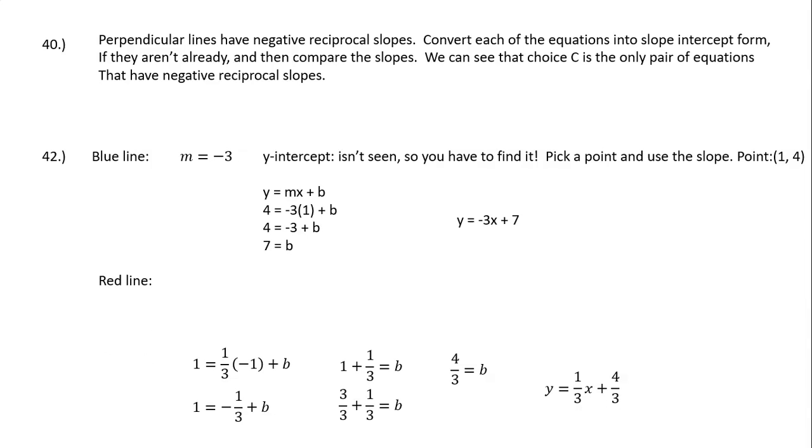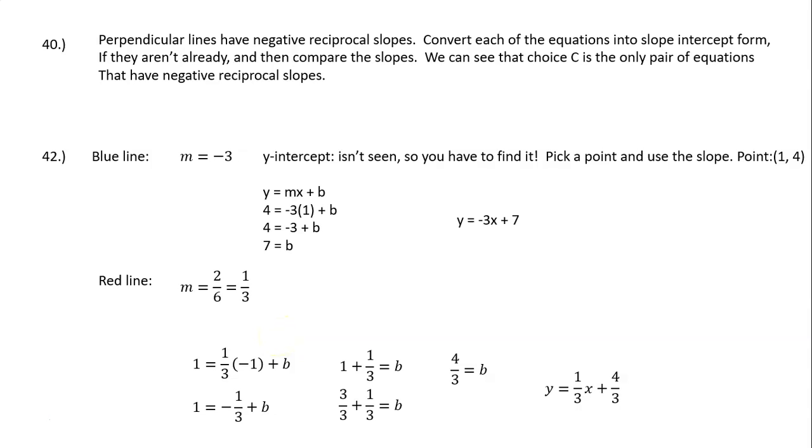All right, let's look at the red line now. The red line, we have to find the slope again. Well, quickly ask yourselves, are these parallel lines or are they perpendicular lines? Well, we can see that these lines are perpendicular, so we know that the slopes are going to be negative reciprocals of one another. But if you're not sure, use rise over run, and you will see that you go up 2, and to the right 6, and when you reduce that, you get 1/3. So these two slopes are negative reciprocals of one another. That tells you that the lines are perpendicular, but we already knew they were perpendicular because we can see that little square where the lines intersect, meaning that they intersect at a 90-degree angle. So again, we don't know B, can't see B, so we have to pick a point off of that line.